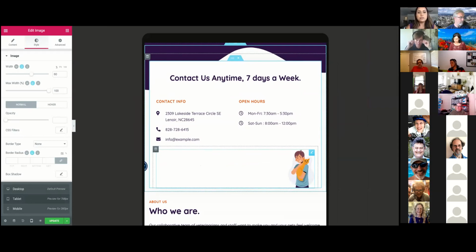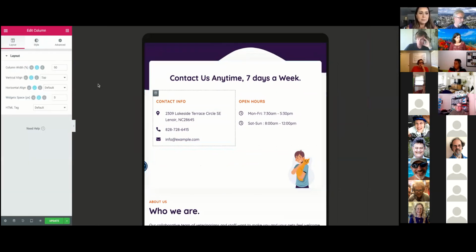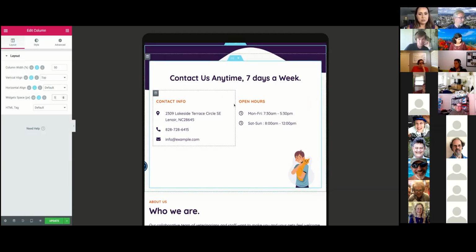So what we want to do is adjust these column sizes. In Elementor, you are able to do this by selecting the column itself, by selecting this gray box at the top. And as you can see on the left side, we have all these different options that we can choose from. We can change the column width, whether it's vertically aligned, what type of horizontal alignment it has, and whether or not pixels or percentage as far as spacing with the gaps of the actual columns themselves.